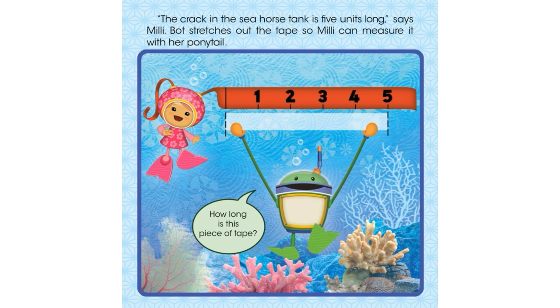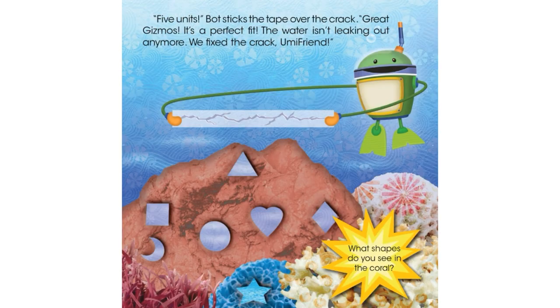Bot stretches out the tape so Millie can measure it with her ponytail. How long is the piece of tape? 5 units long, it's right. Bot sticks the tape over the crack. Great gizmos. It's a perfect fit. The water isn't leaking out anymore. We fixed the crack, Umi friend.